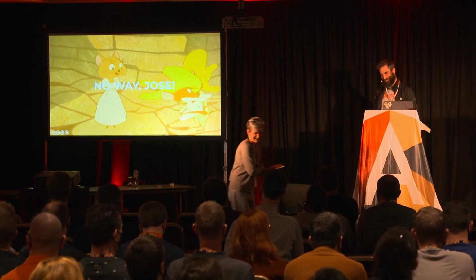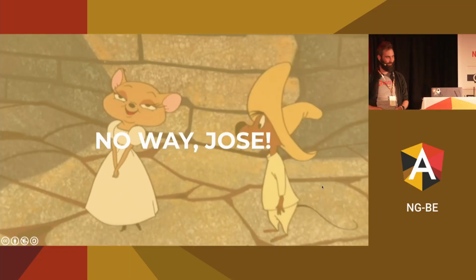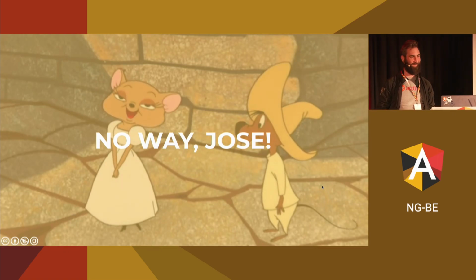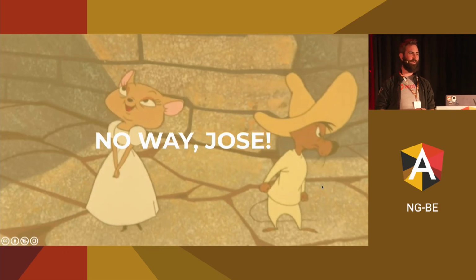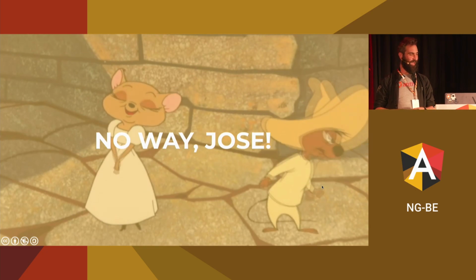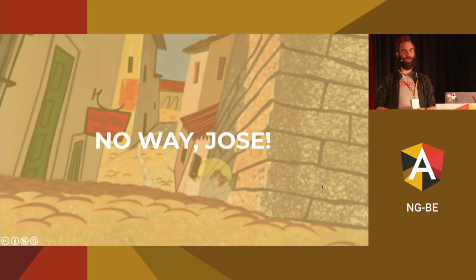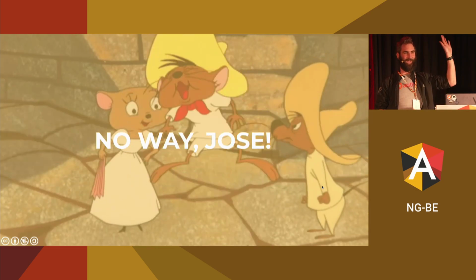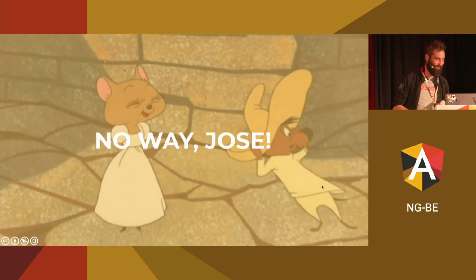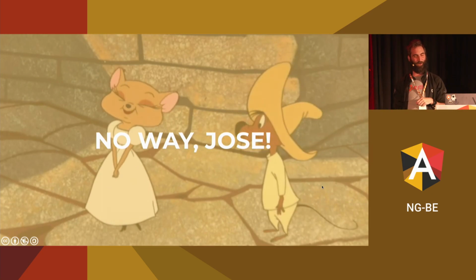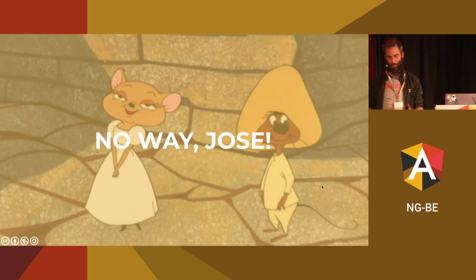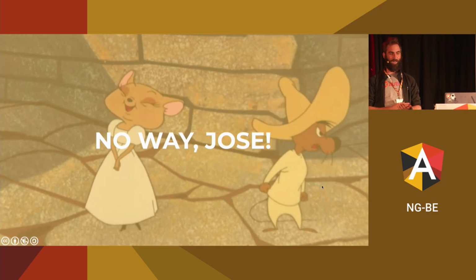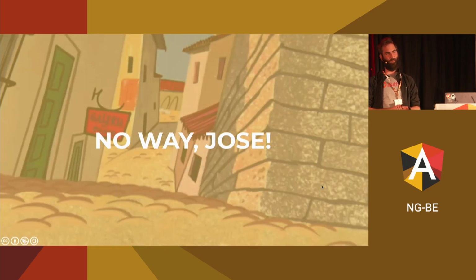Thank you so much for joining me this Friday afternoon. I know it's close to beer o'clock, but I will have to go through 30 minutes of some heavy material for you. Who has any clue what JOSE means or what it stands for? One hand. Cool, hopefully you'll learn a thing or two, because I will try to explain what JOSE is by the end of this talk, but I'll give you a spoiler right now. It stands for JSON Object Signing and Encryption.